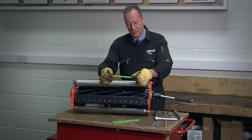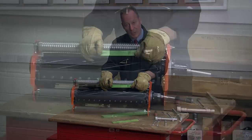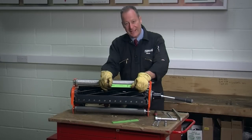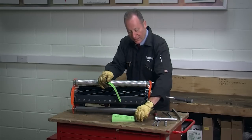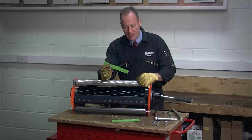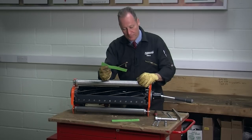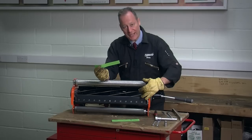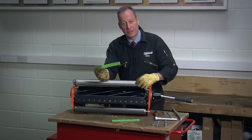To check the adjustment I'm going to use a single sheet of setting paper which we have printed here. It's standard photocopier printing paper, nothing particularly fancy about it — we produce them in book size making it convenient for us to use. The correct adjustment is to use this piece of paper like a feeler gauge, and we measure an air gap between the bottom blade and the cutting cylinder so we don't create any heat or friction when the unit is working.